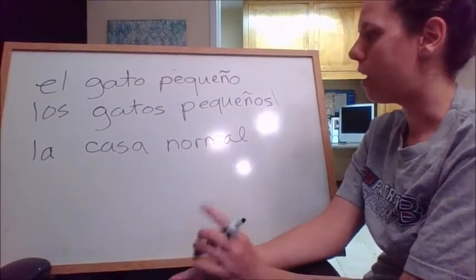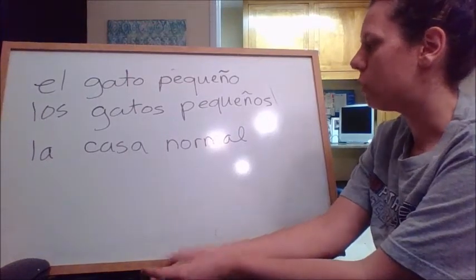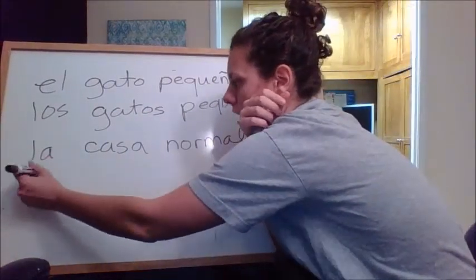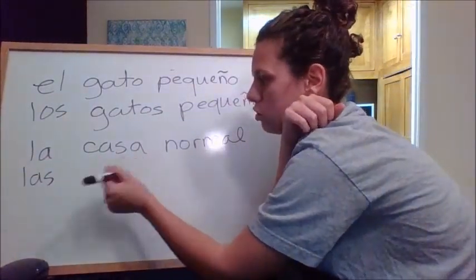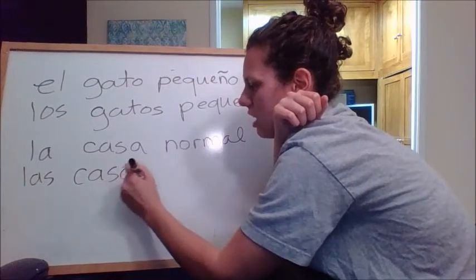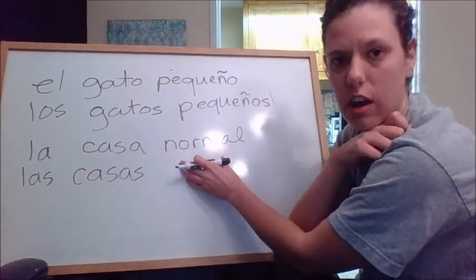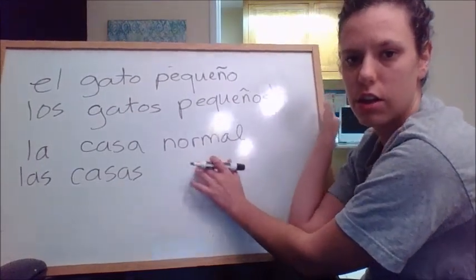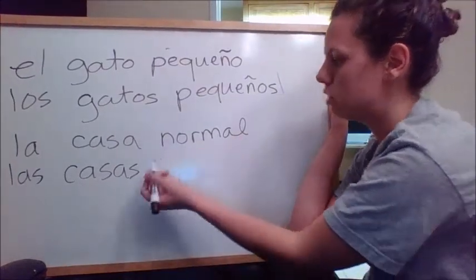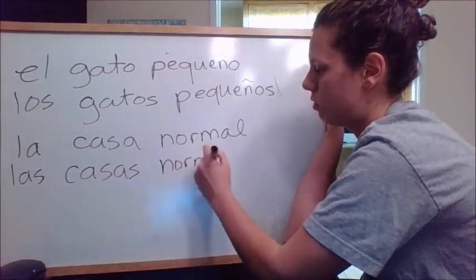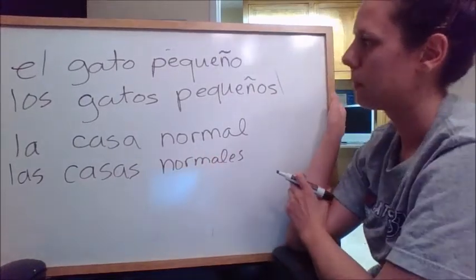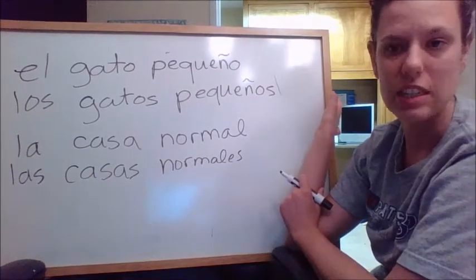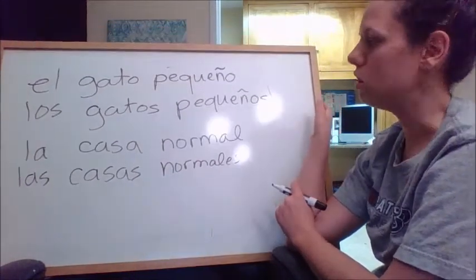Okay. So if I have something like la casa normal, you have to memorize this. This becomes las. This ends in a vowel, so we just have to add an S, so it becomes casas. This word ends in a consonant, which means that we have to add ES to make this plural. So this becomes normales. Okay, so that's all that that section is. That is 23 to 27. So 5 questions, 23 to 27.